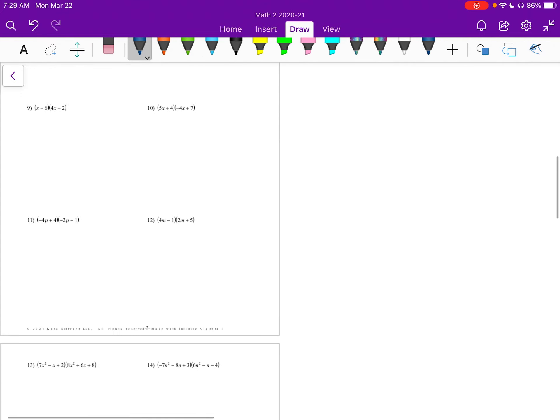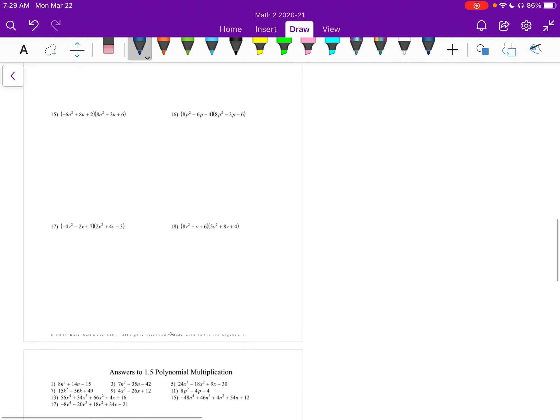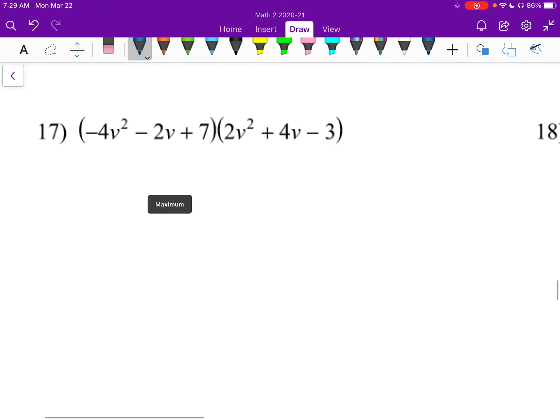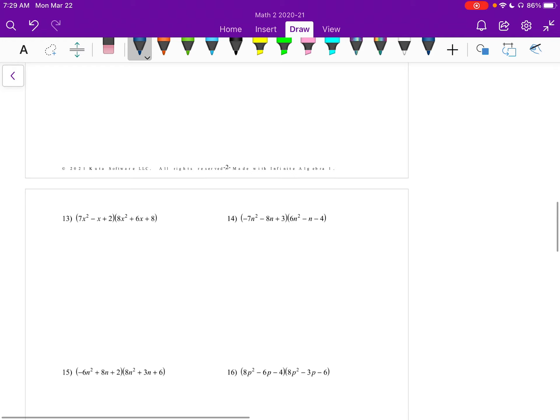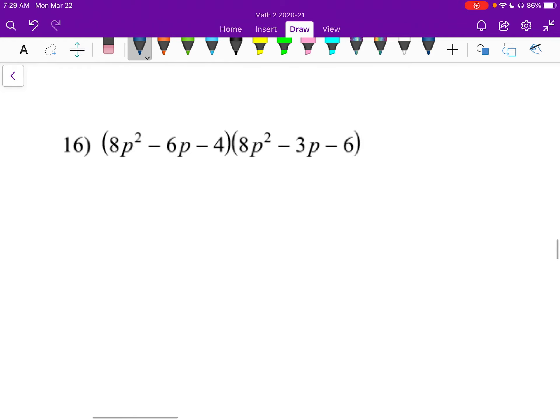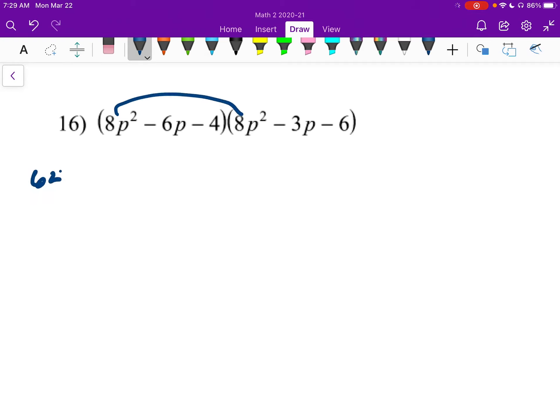Let's look at one that's a little bit harder. Is there one that's harder? Yeah, let's look down at number 16. Starting off, I'll multiply these out. So this will be 8 times 8 is 64, p to the 4th. Then what is that? What's 8 times 3? 24. Negative 24p cubed.